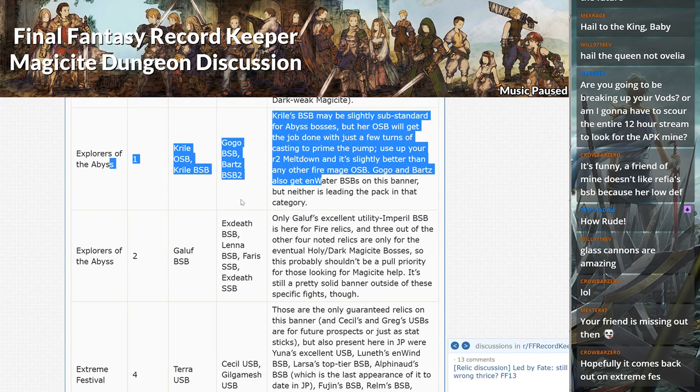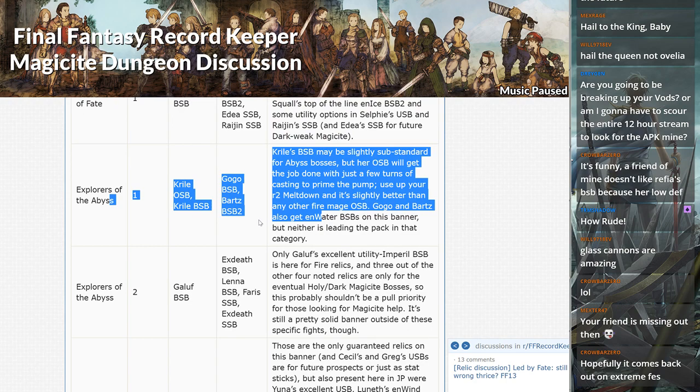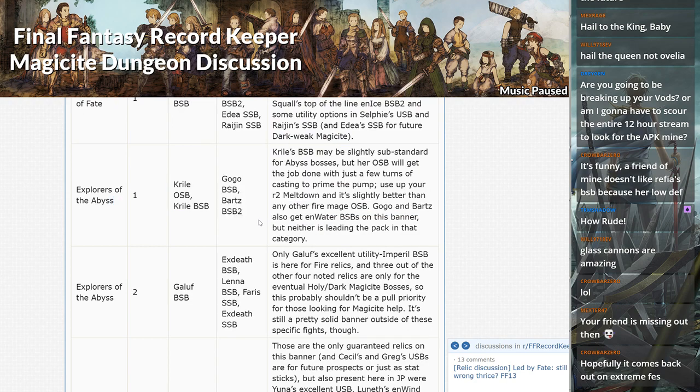This banner is active, so we're at present day now. Krile's BSB may be slightly substandard for Abyss boss Magicite bosses, but her OSB will get the job done with just a few turns of casting to prime the pump. Use up your R2 Meltdown, and it's slightly better than any other Fire Mage OSB.